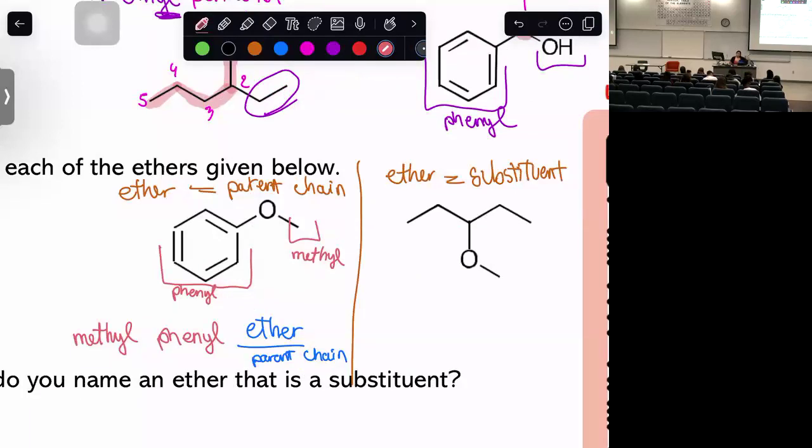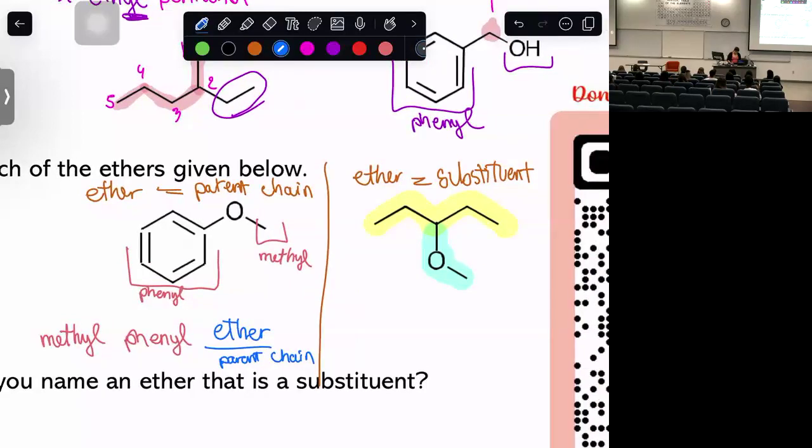Now, the difference with the second one is that we have some sort of branching in this guy. So we can see how we have my main ether here, with 2 connections, but on top, we have this whole long carbon chain. So for that, we're just going to start by naming the longest carbon chain. So in this case, how many carbons do you see? And what's the name of that one? Pentane. It's just pentane, because we just have 5. 1, 2, 3, 4, and 5. So let's just start with pentane.